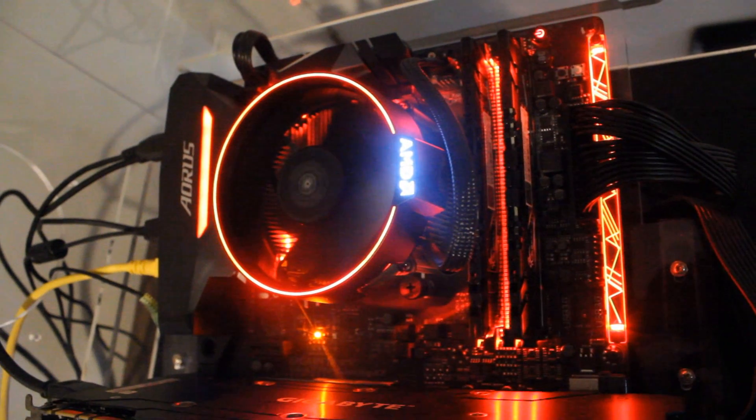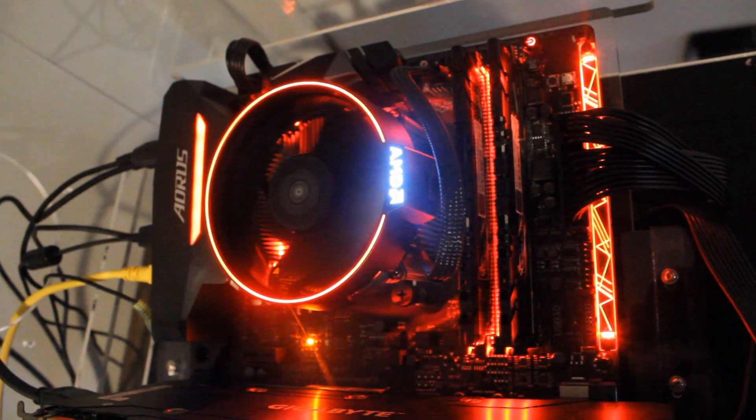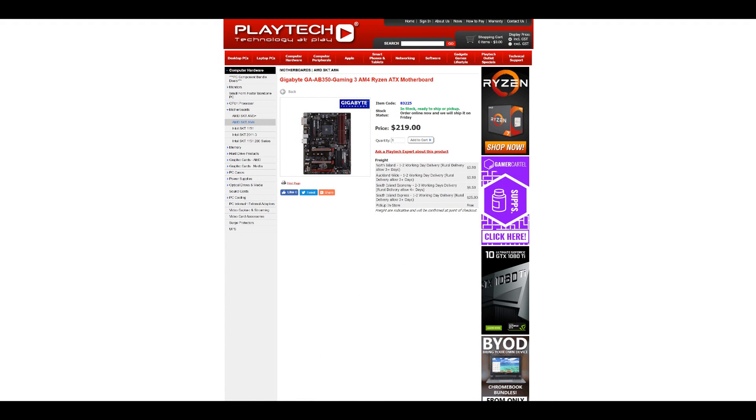With that in mind, I have to recommend the Ryzen 5 1400. You definitely want to overclock this CPU to get the most out of it — you can do it with the stock cooler it comes with, so that's no worry. I'd really advise pairing it with a very good motherboard. You don't need X370; a B350 will do. Do your research, find a good B350 with the features you want, pair it with this Ryzen 5 1400, and overclock it as high as you can go — 3.8 or 3.9 GHz should be very solid.